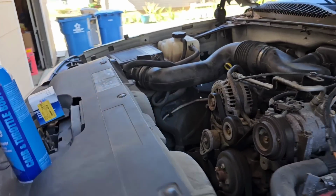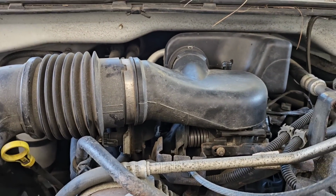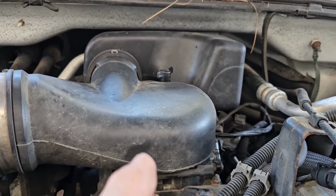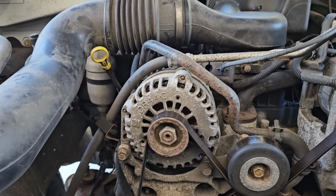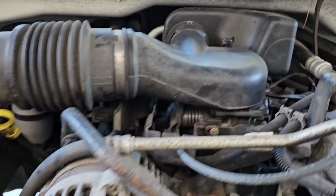Now the other thing too is when I said a vacuum leak can cause this, I don't think I have a vacuum leak. Other thing also, because this is a mass air vehicle, air leaks between the mass air meter and the throttle body, like cracks in the bellow here, can cause these kinds of weird issues. Any kind of an air leak between the throttle blade and the mass air meter can cause these kinds of issues. I've already inspected it, I don't see anything, but I'm going to take it off to actually look and see what's going on.